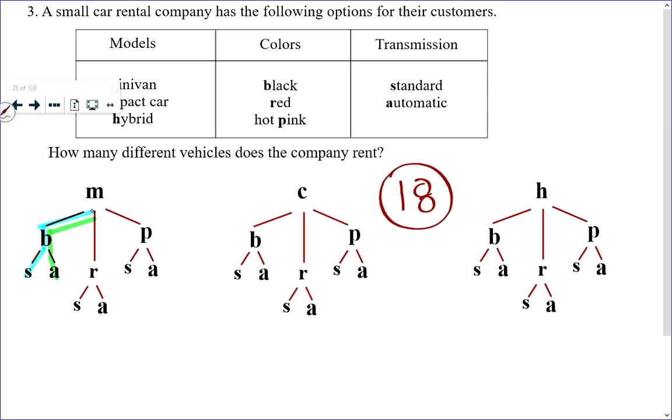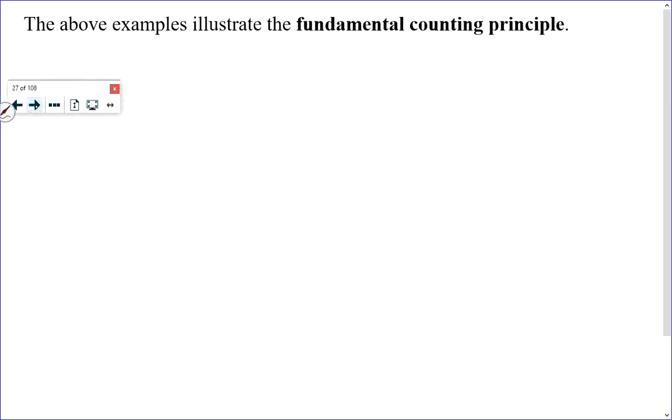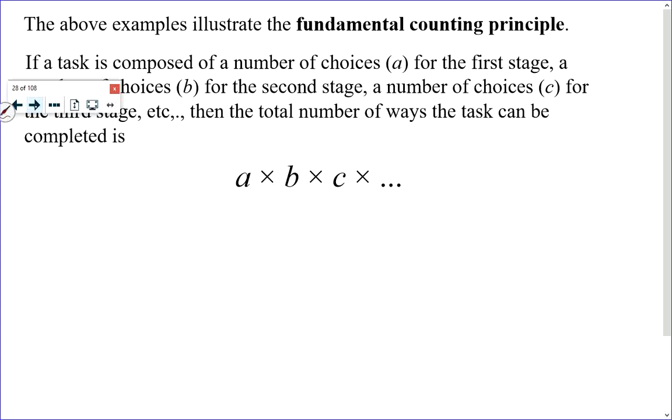And the simpler way is to use what's called the fundamental counting principle. The fundamental counting principle says when you have a job to do, whether it's rent a vehicle, pick an item from a menu at an ice cream stand, or pick a pair of pants and a shirt to wear for the day. When you have a job to do and there's multiple choices or stages within that job, then to find out the number of ways to do the job, you multiply the number of ways to do each stage.